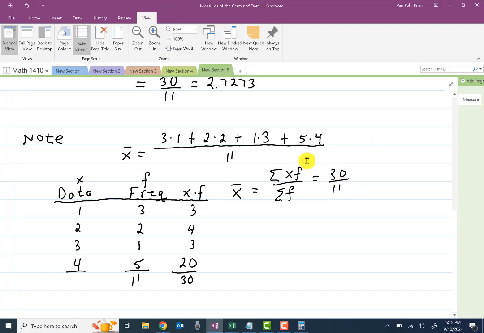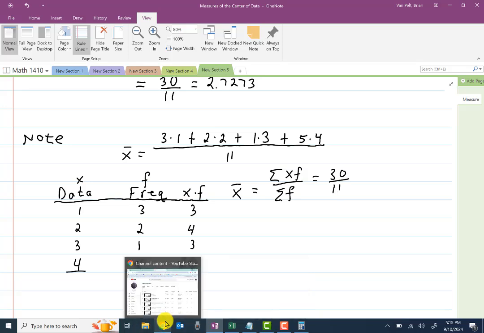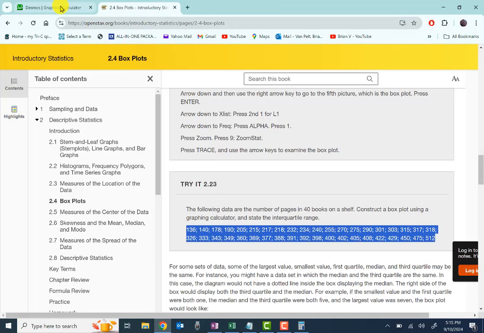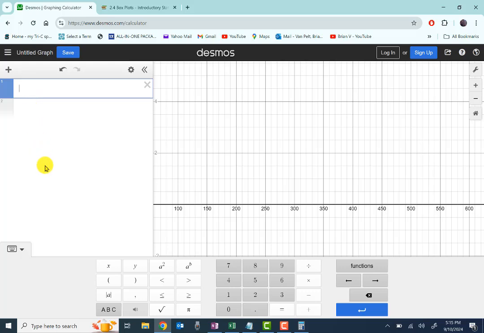Now you can use this exact same formula inside Desmos. I have yet to find a really good way in Desmos of getting this with a frequency distribution, but let me pop over to Desmos. Once again, let's type in a table, and it will automatically start it for you. I'll put the data that I had in there, and then I'll put the frequencies over here.